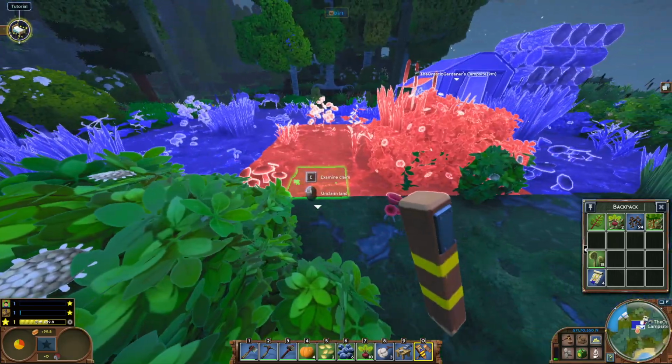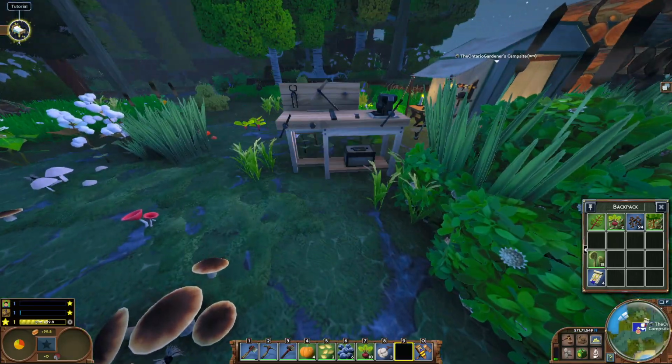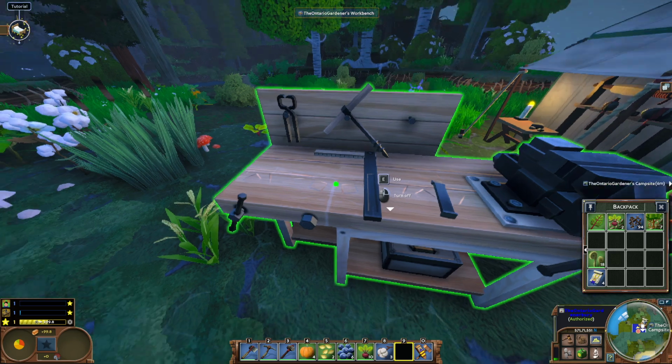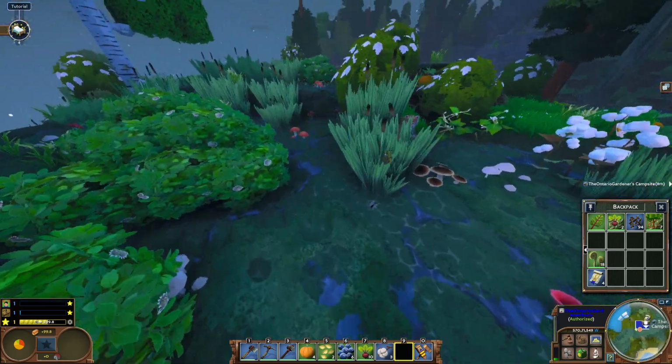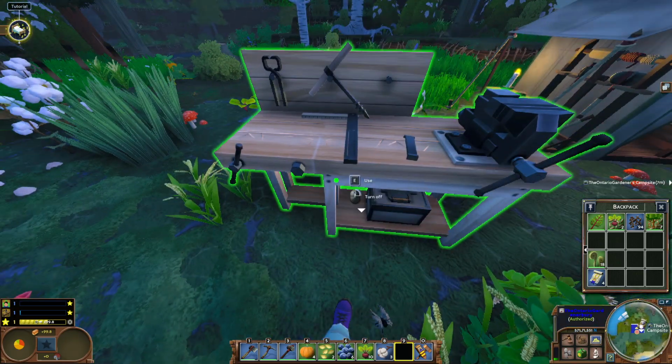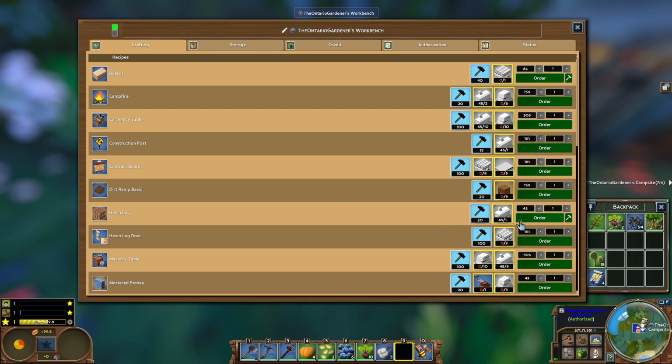Now, as I was saying, you want to put down your workbench. Mine is within the claimed area, and you know that because when you hover over it, if you face it up here, it'll have your name and it'll tell you what it is. That means it's claimed. If it's outside of it, it'll just say workbench. So what we need to do at the workbench is make hewn logs.